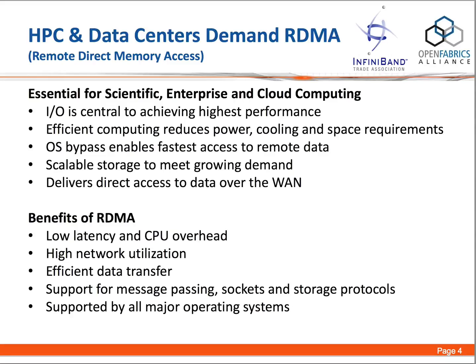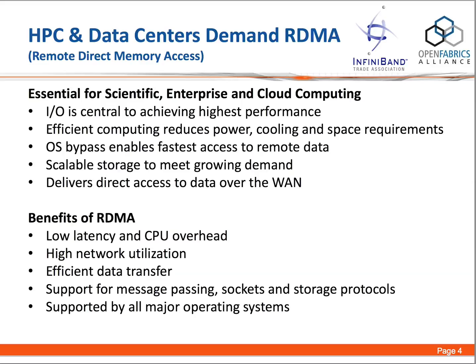OS bypass is what gives you the efficient application performance, and also allows you to achieve scalable storage for growing demands. With the application of RDMA, you get low latency data transfers and low CPU overhead, meaning that your servers can work more efficiently on the applications, with high network utilization and efficient data transfer, everything that IT managers are telling us that they're looking for.